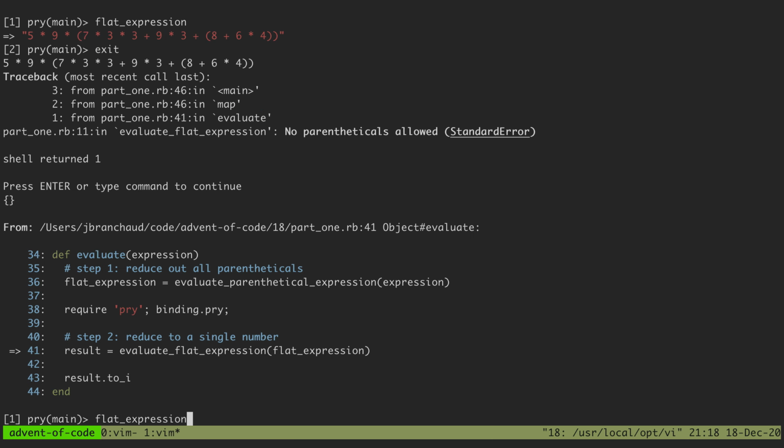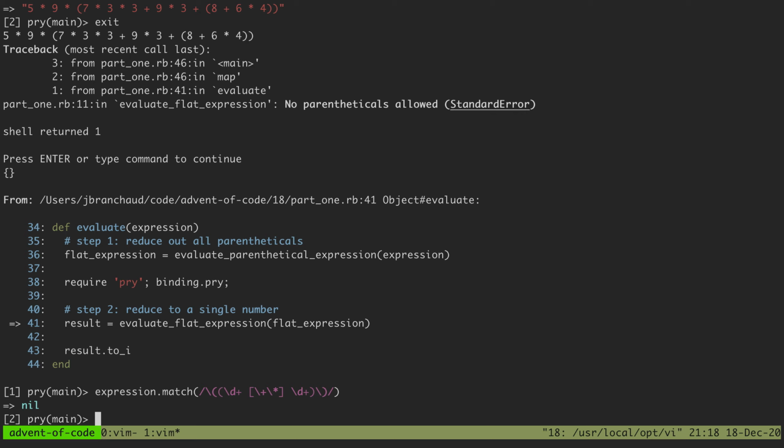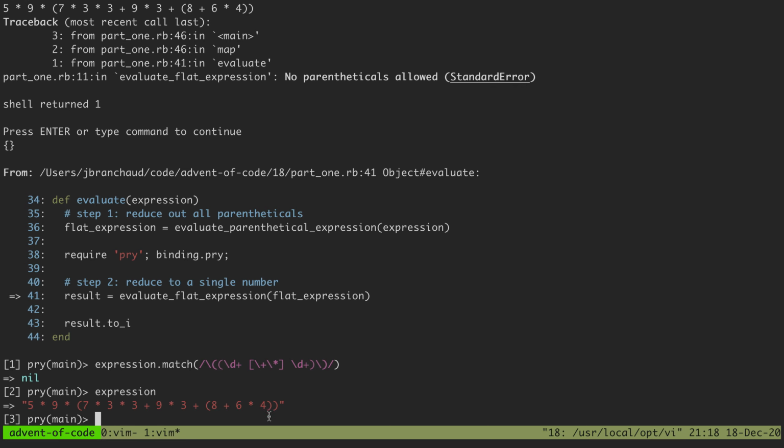We're gonna just have to kind of debug this piece by piece. So expression, yeah, that's nil. Why is that nil? Expression. So there's an opening paren. Here's a digit. Here's a plus.